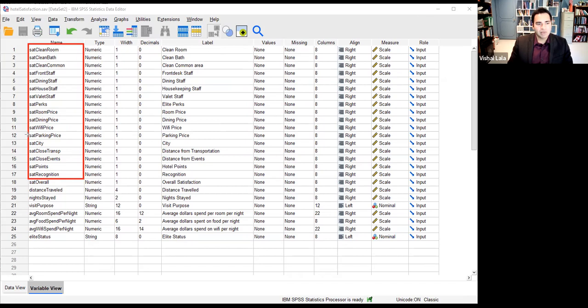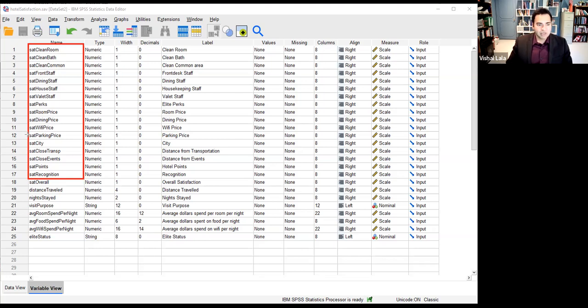We also have information about satisfaction with the location of the hotel, how close it is to transportation, events, and the hotel points program, as well as satisfaction with the recognition program.